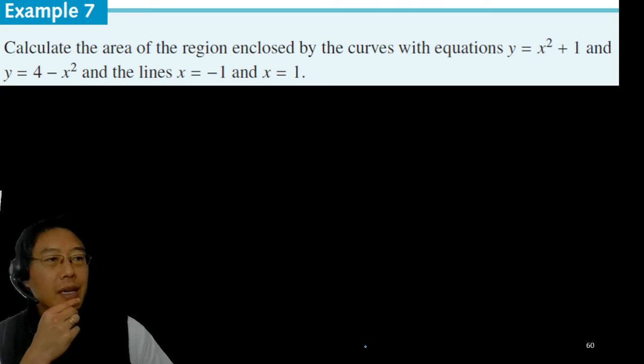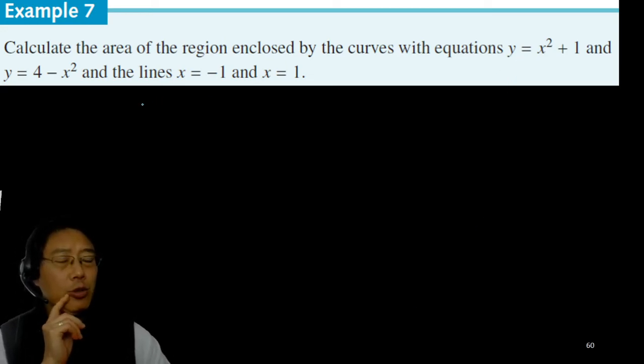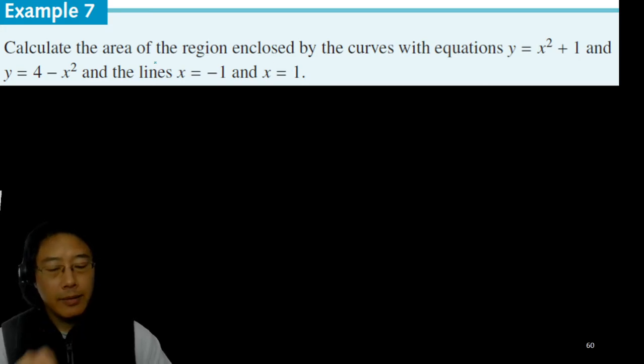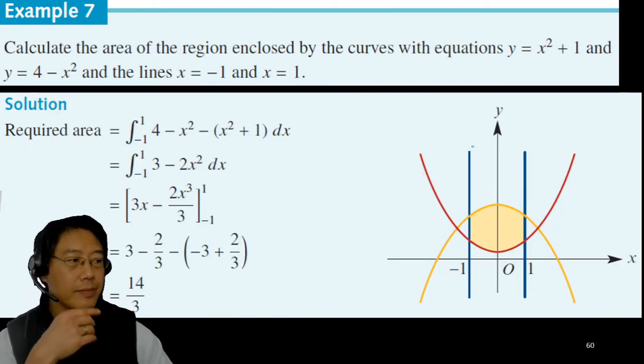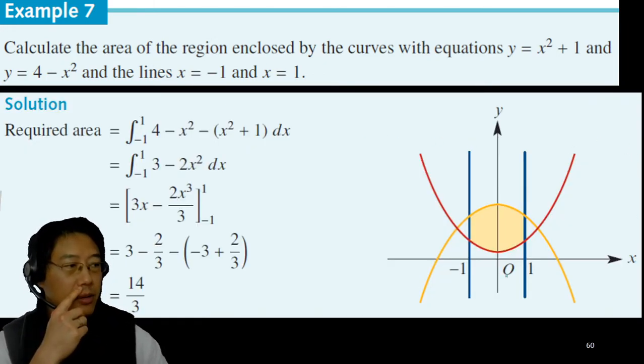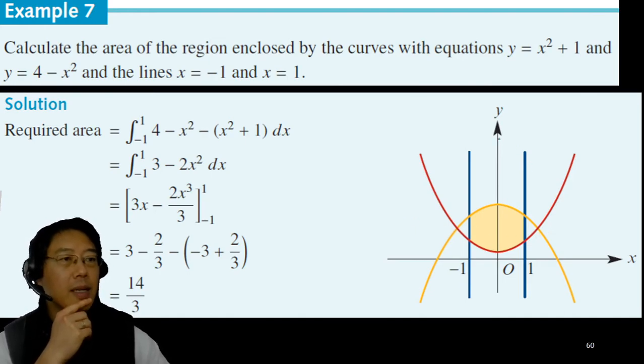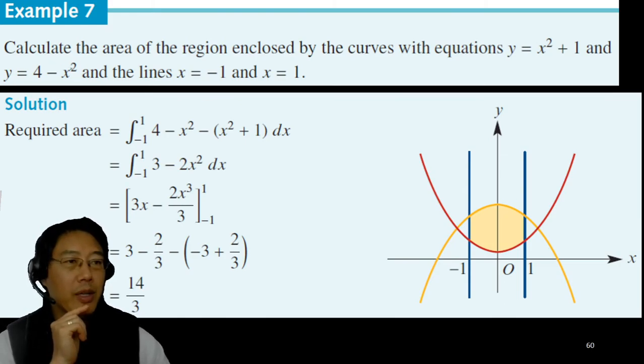Alright, another example. The difference between two functions, they're both quadratics. Now it specified the boundaries, so the starting and end point. And let's graph that. Use a CAS to get an idea. Okay, so it's from -1 to 1. That's where the two curves are intercepting. The upside down parabola 4 minus x squared is above. That's the yellow curve. So you're going to do 4 minus x squared, take away the x squared plus 1 with the bracket. You simplify to a simple quadratic.